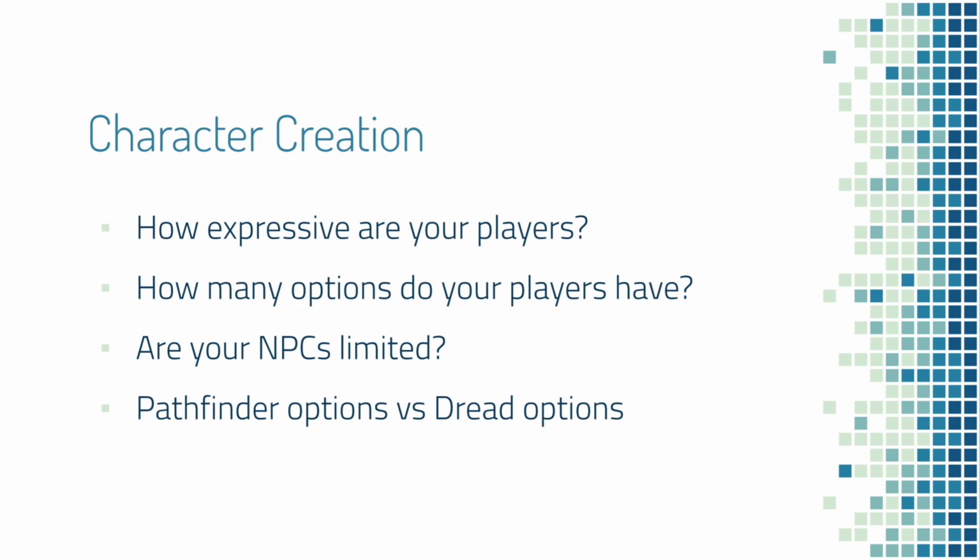One way to look at it is Pathfinder's options. Pathfinder is a system where there's 1 million different options for races and classes, and there's special combination bonuses for each, and you get your choice of millions of feats, it feels like. You can scroll through the feat tree for hours. But all of these choices functionally work numerically. These are added to the crunch of your character sheet. There are different bonuses that you get here and there.